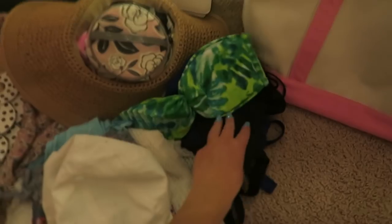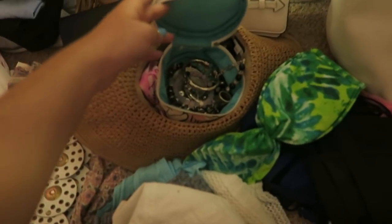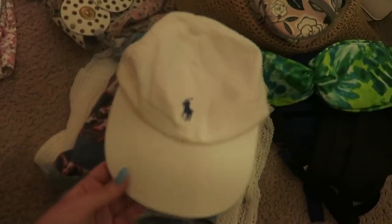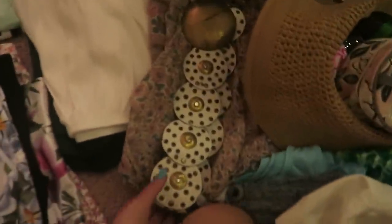So bathing suits are here. I have a sun hat, some sunglasses, and this is the bag that I like to keep my travel jewelry in. Then I have another hat and some swim cover-ups. I have an outfit, a romper and a belt that I haven't even tried on together, but hopefully that will look good. I'm definitely gonna wear the romper one day. This is my new Nasty Gal flowy ivory shirt and some high-waisted shorts to wear with it. These are some dresses. This one's new, a halter dress from American Apparel. And then a couple other night or dinner outfits.